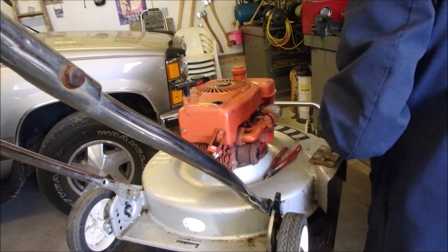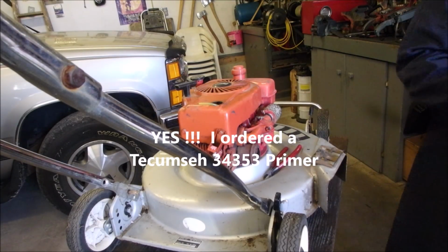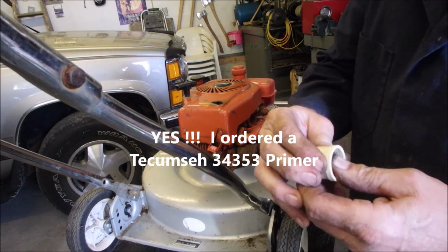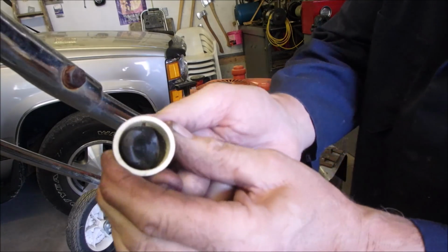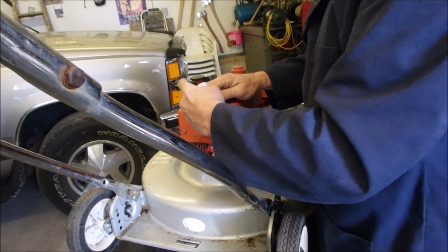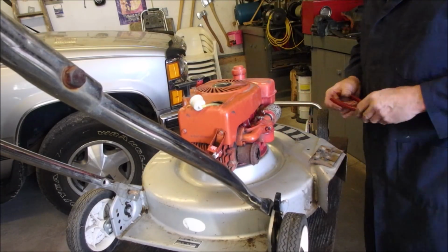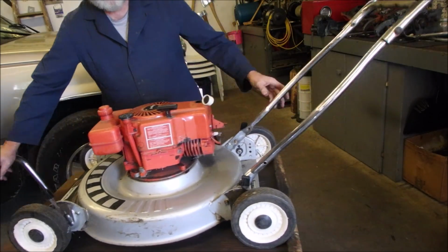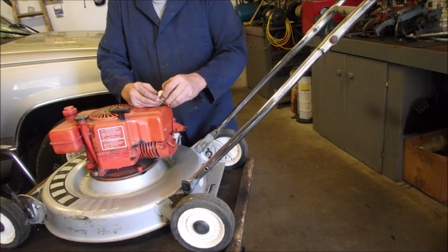Good. Now, this is our new one. And just forgive me, I put a little bit of glycerin on the rubber. I'm going to leave the length the way it is. There's a lot of stuff on the newer Tecumsehs that's very similar. You guys remember the super cool on-off button, right? Those I remember.